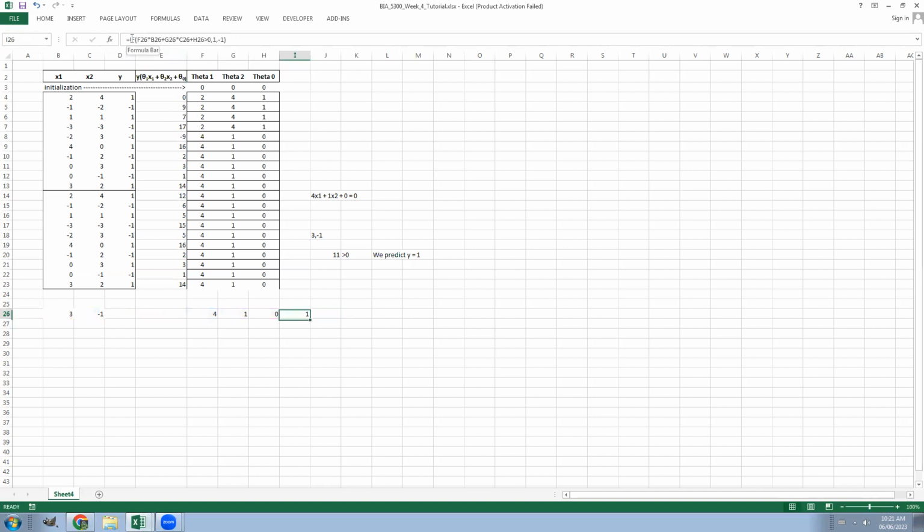Right? And this is going to be perfect as long as the point does not lie directly on the line. Because if the point lies directly on the line, then you actually don't know which way to predict. So we're going to talk a little bit more about that next time, I think. But for now, this is good enough, right? This will work for any point that's not directly on the line.